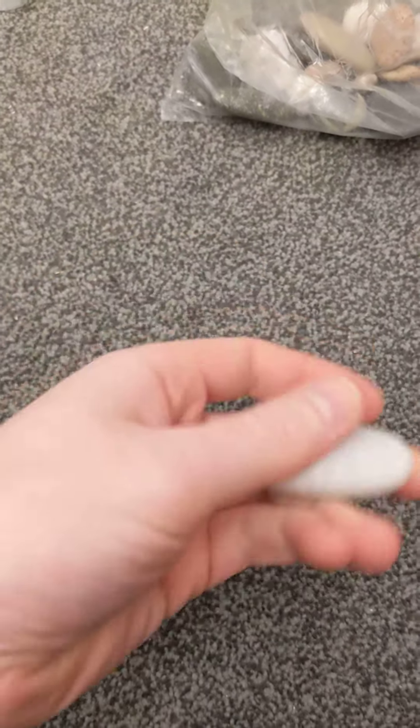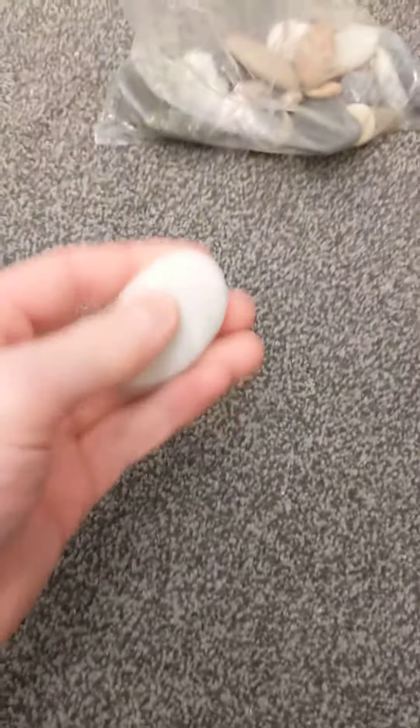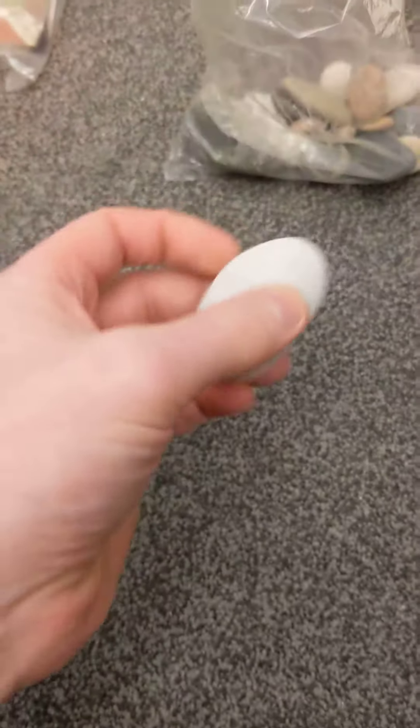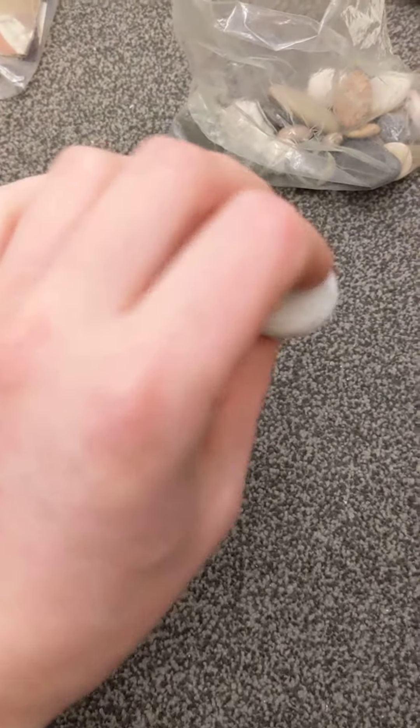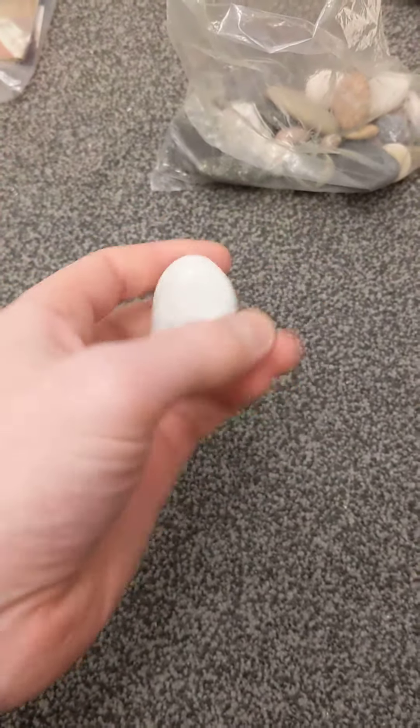This one seems pretty good. I like the colour, it's a good texture, it's smooth, and it's also a relatively decent size — it's got some weight to it. I think one of the things that matters when you're looking at a stone is the quality at which you can throw it. This has got quite a good balance to it, so I reckon this would fly pretty well.